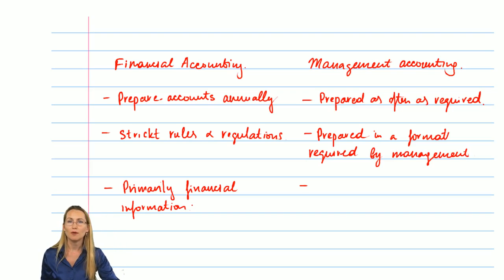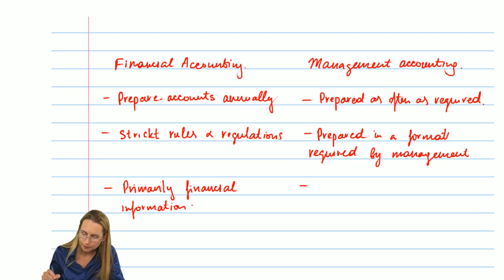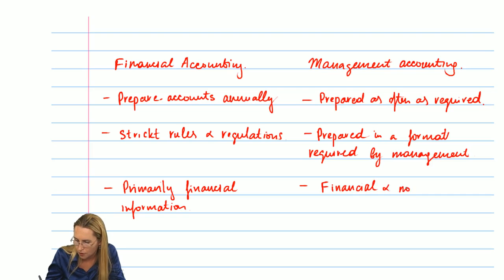Why primarily financial? Because you'll have your financial statements, so your statement of financial position and income statement. However, you also have notes to accounts, so that's your primarily financial information. For management accounts, well, obviously you have some financial information, let's say variances expressed in currency, let's say dollars. You have some other numbers that could be non-financial information. Let's say if you're managing a coffee shop, a pub, you would want to know how many people are visiting your venue during the hour and what are particularly busy periods. Why? Because you want to make sure that you have enough staff but not too much staff, and you have enough stock, enough products to supply your customers. So primarily financial, and for management accounts it's financial and non-financial information.